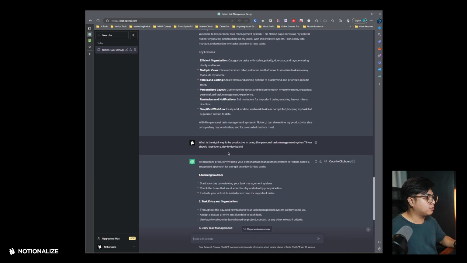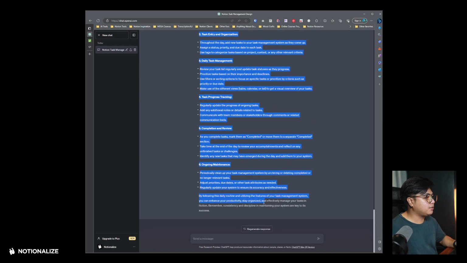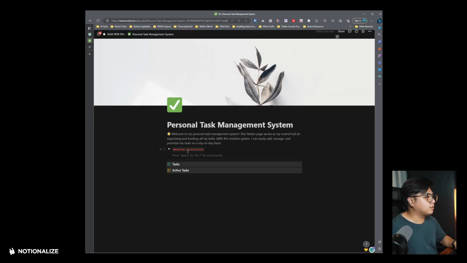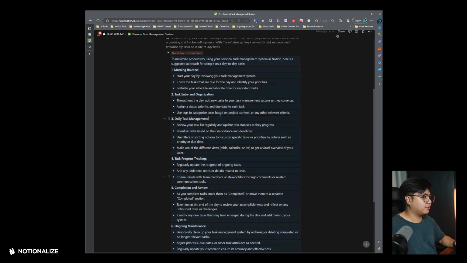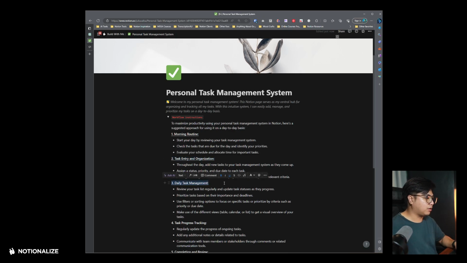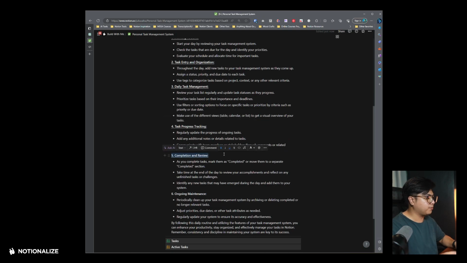So to maximize, something like that. Okay, morning routine, check the status, evaluate your schedule, and then paste it there. So we can now do something like this, actually convert it into a document or whatever.